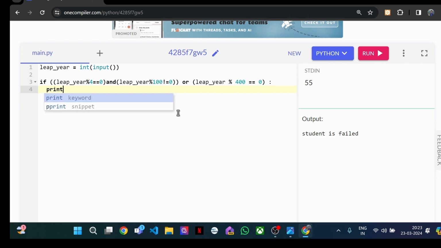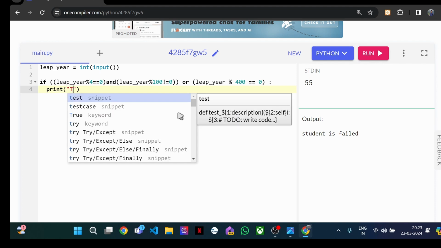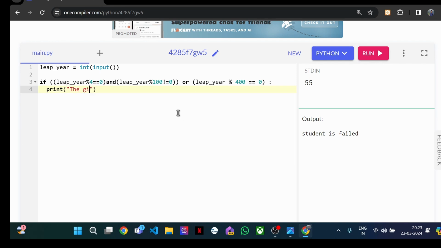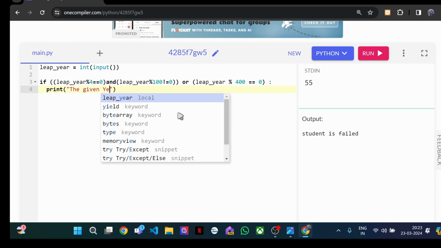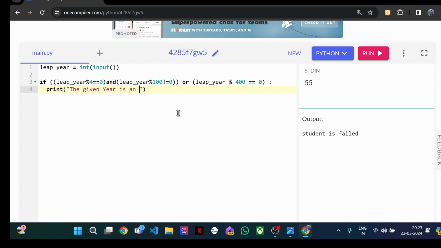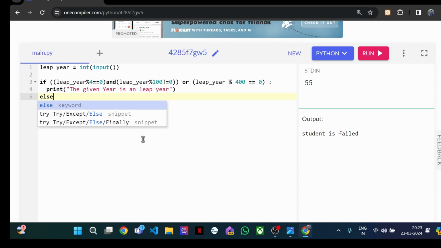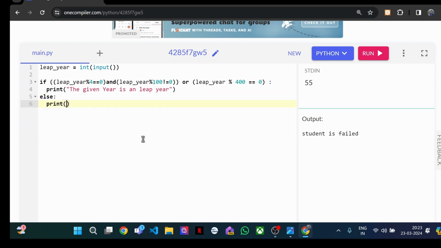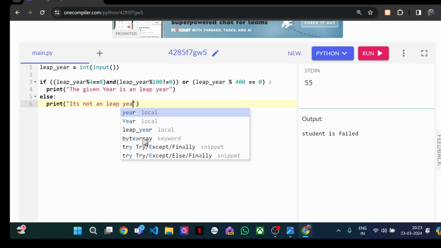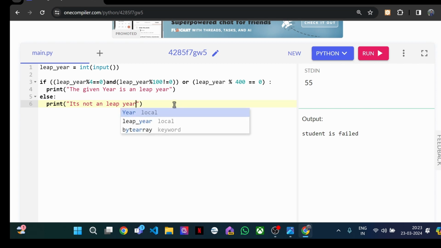So we will print the given year is a leap year, else print it's not a leap year. So this is how we will be writing code.